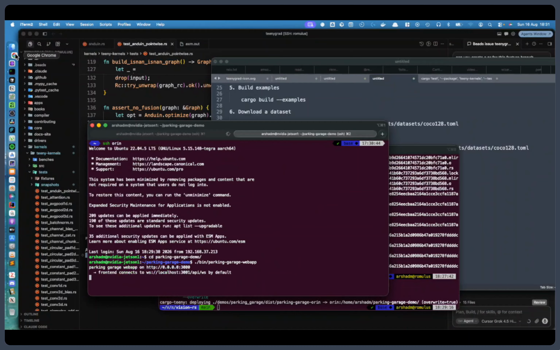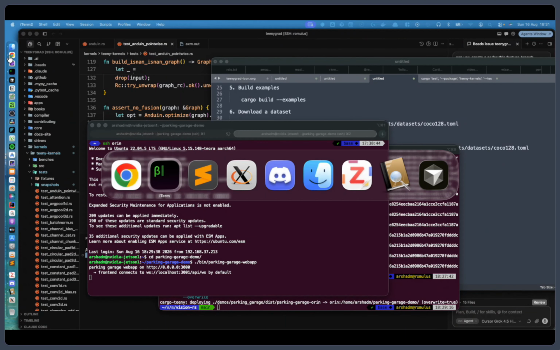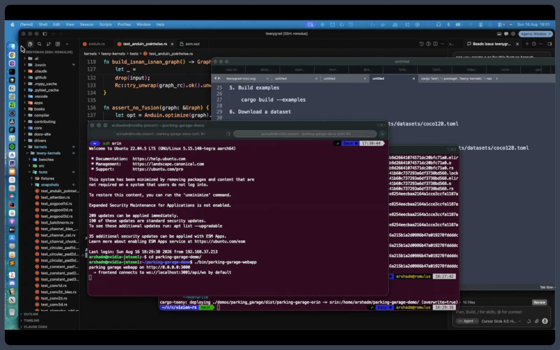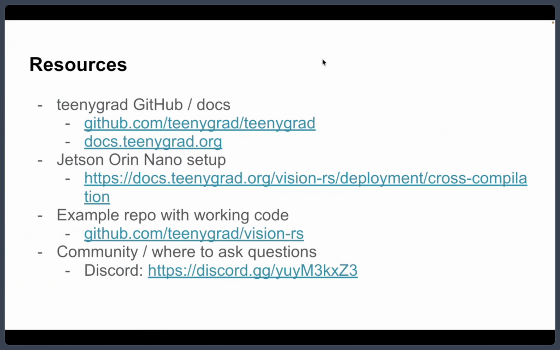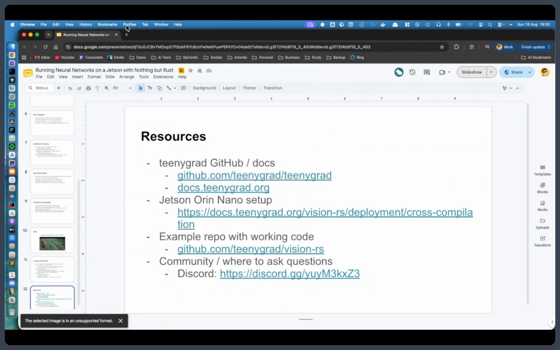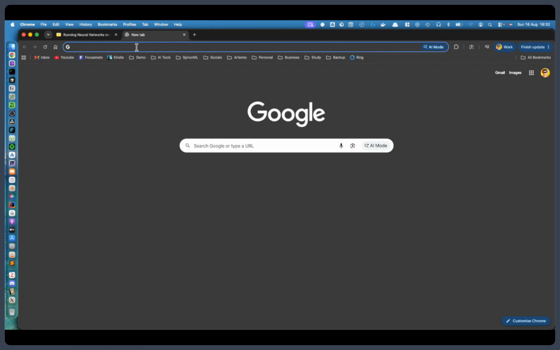Now on my Mac, because that's exposed outside, let me go back. Okay, so if I now go back, I've got demos and I've got parking area.